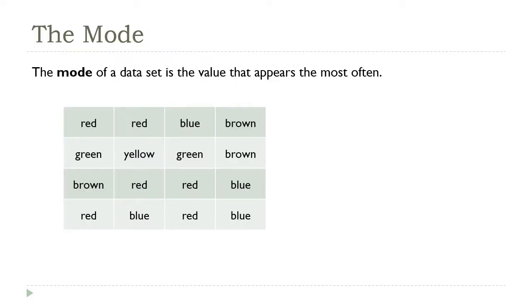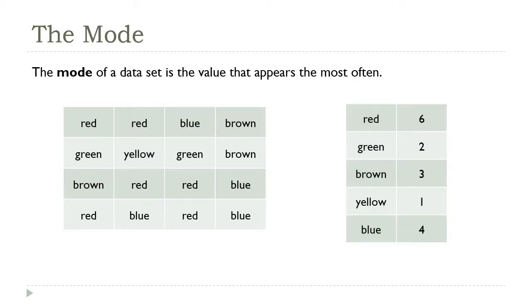The mode is just the data value that appears the most often in the data. Now, unlike all the other central measures we're going to discuss, the mode can be used to describe qualitative data. In this set, for example, if we construct a frequency distribution, remember, I just wrote down all the colors and then counted them up, we can see that the mode of this data set is going to be red, because that one appears 6 times, and that's more than all the others.